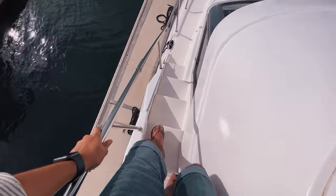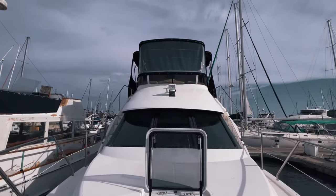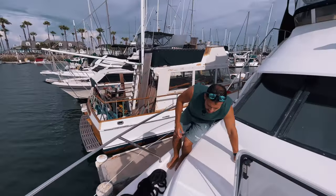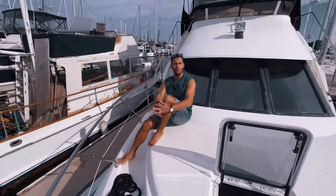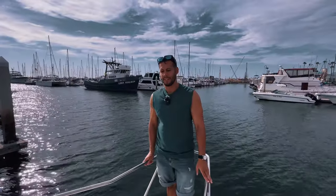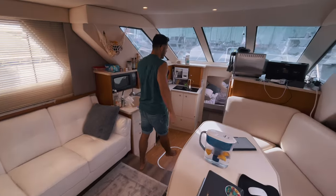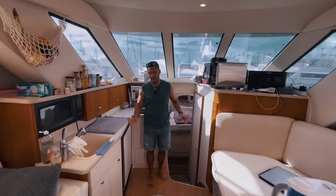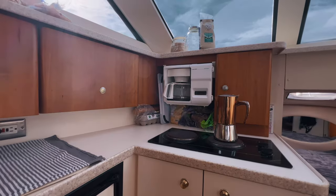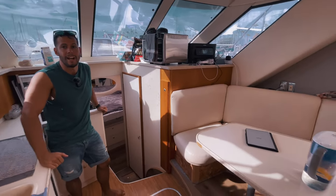Why don't you go down that way and I'll go down this way. This is the front of the ship — we call it the bow. And here you have beautiful seating space to enjoy the view. And that's my room down there. Should we go inside? Let's go inside. All right, let's step into the cabin. This is the main salon. You guys may call it a living room, but this is the saloon where we hang out.